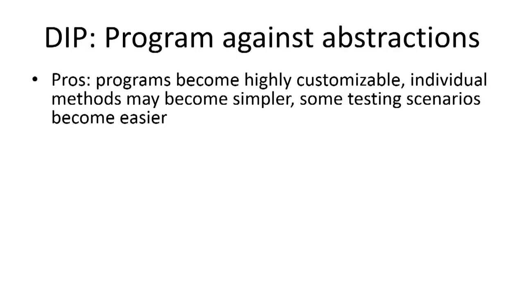Now, there's a lot of pros and cons to the dependency inversion principle. On the pro side, it makes your classes super customizable, because anything that you need to do, any service that it needs to consume, you just pass that thing in. It can make some of the individual methods in your classes much simpler. And it can make some testing scenarios simpler, because one of the things you can do with the dependency inversion principle is to say, you know what, this class needs to talk to a database. For our test purposes, I'm going to pass in a service that's a fake database. That's a test version of our database. And now we'll see if this class can handle the test version.